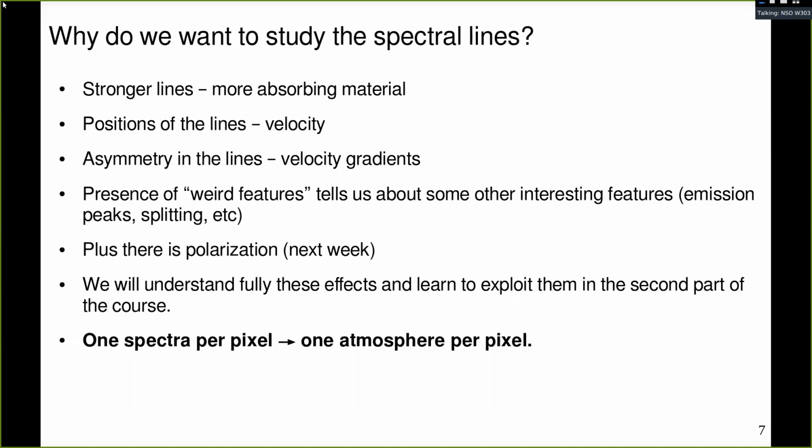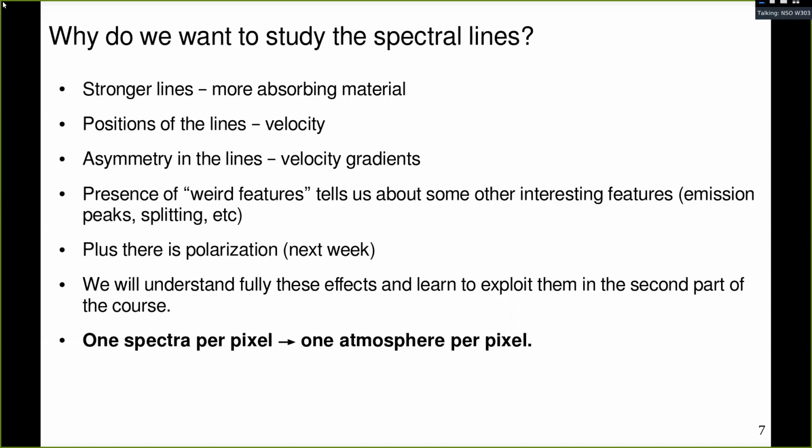Like we will want to say, okay, the line looks like this, how do I engineer it back to get the temperature? And that's when we talk about inversions and so on. But in principle, now we just need to agree that we need to know the distribution of the intensity with wavelength as detailed as possible, right? We want to know all the details of our spectral line.